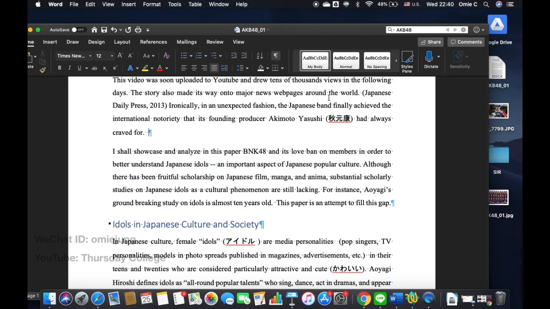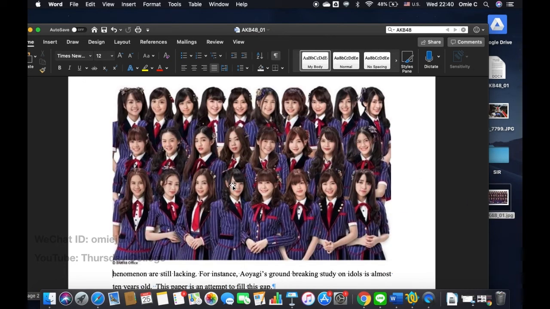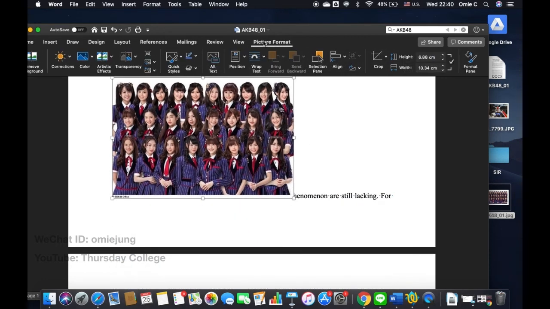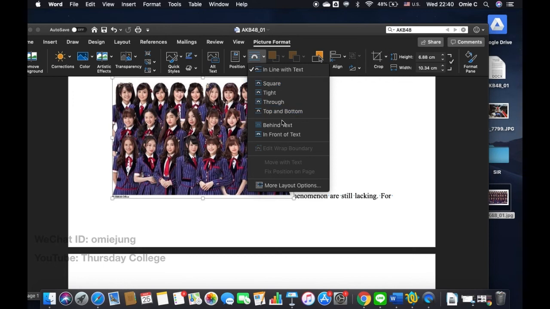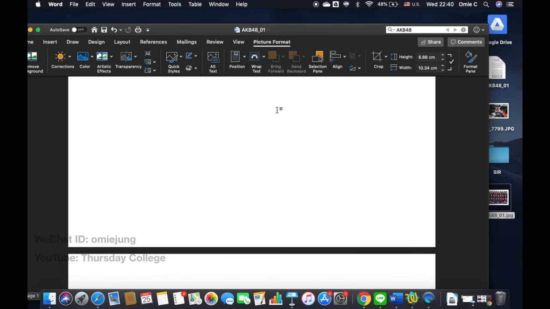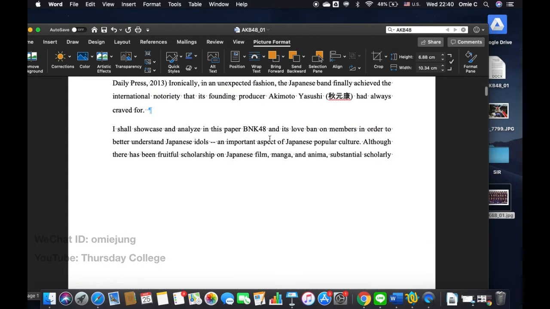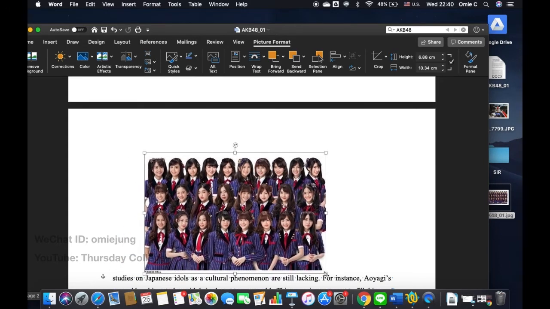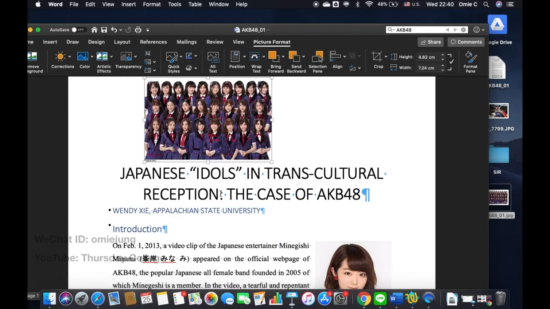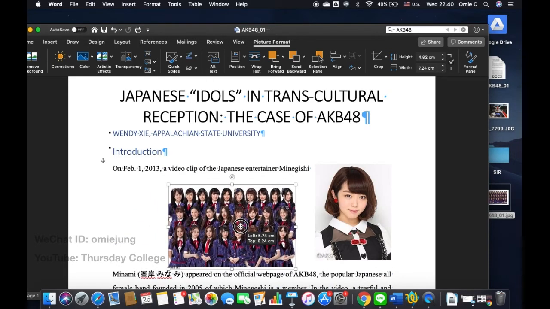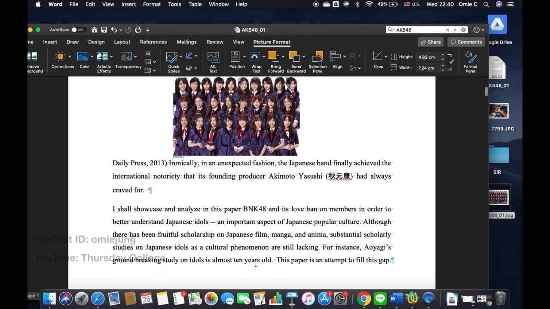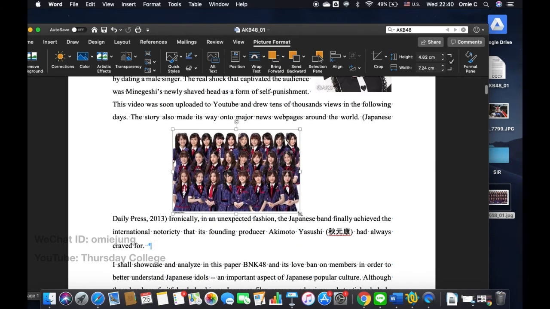This time I put the picture, make it a little bit smaller, and then in the picture format I want to do something like top and bottom. Okay, I move the picture up a little bit, around here. I think the picture may be a little bit too big. If it's too small, I mean here.